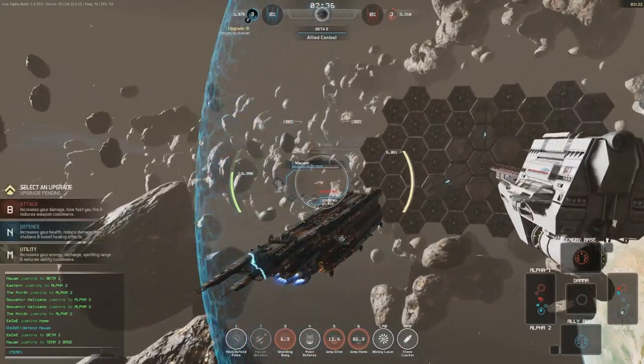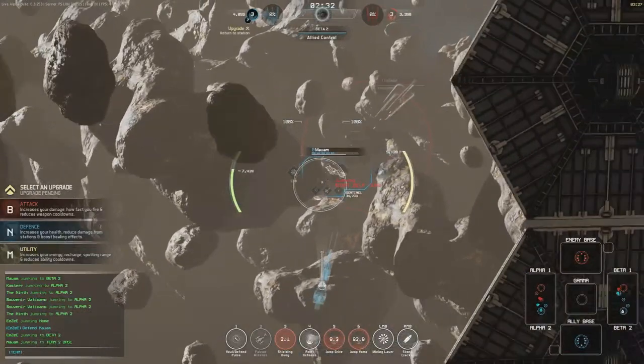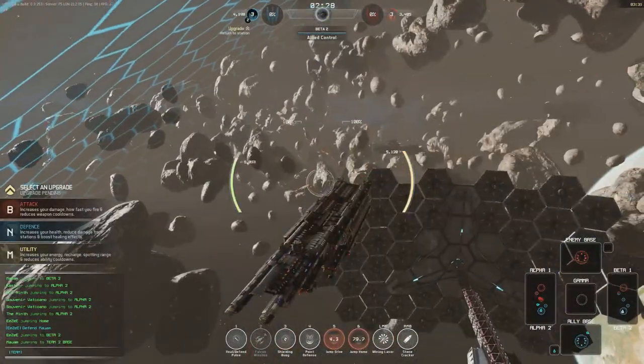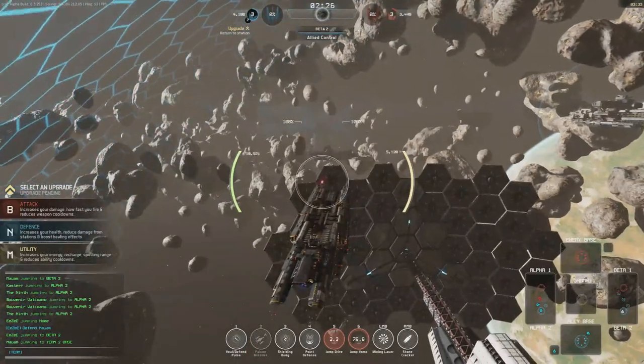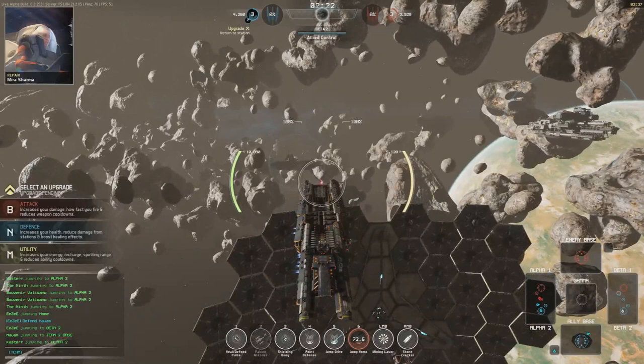Two enemies on top of him now. Could be in trouble, he's jumping out. While in combat, looks good for now. Yes, he got out. Well done. Even though you have a pretty bad ship, you did okay.